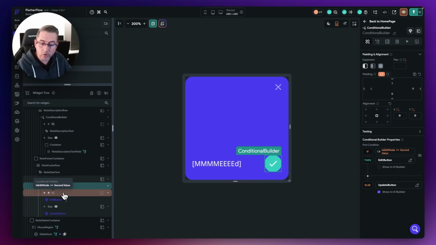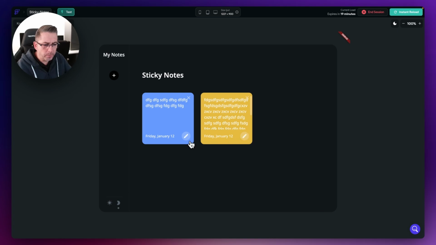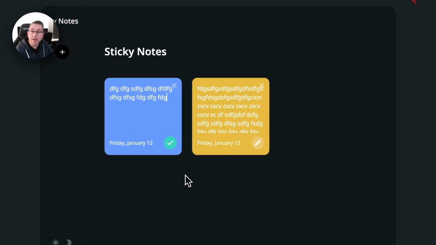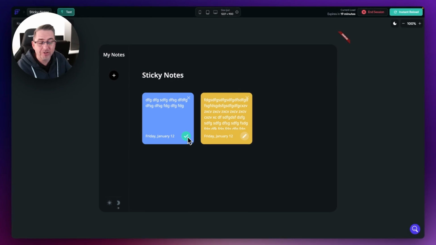We can quickly test that out within test mode just to make sure that the behavior is working for us. So let's do that now. There we go. We move over to the pen now, select that, and you'll see that we've now got the tick. Of course, it's not going to work for us if we hit this, because this won't revert back. It won't toggle that value back. So we're going to apply the action now to do that. But at least you can see that our check is now being displayed.